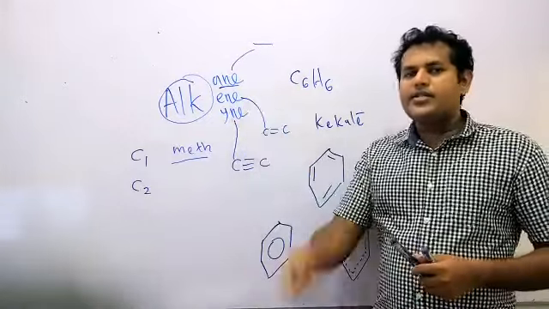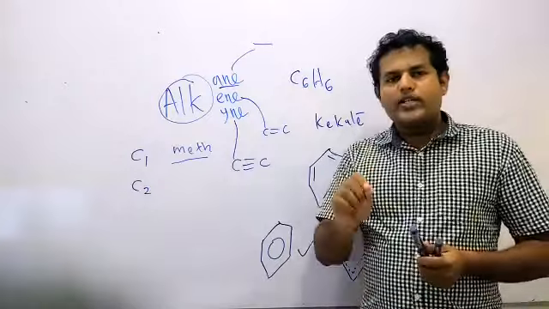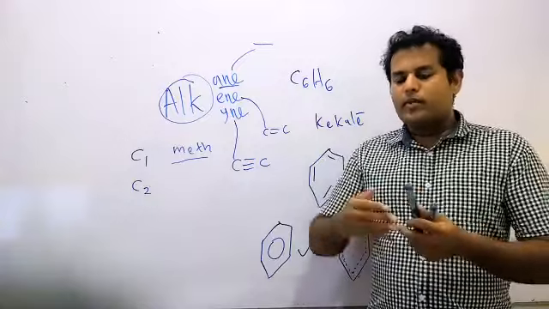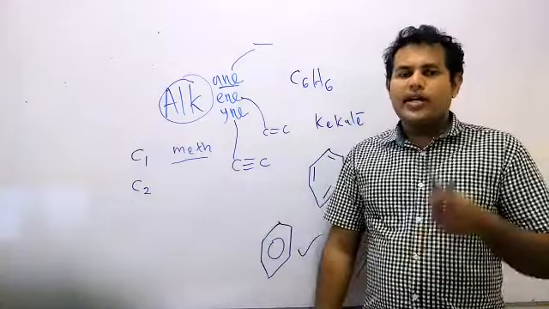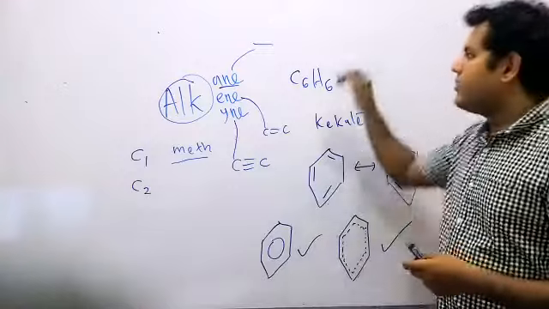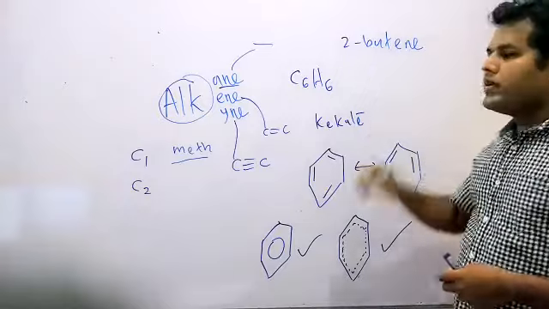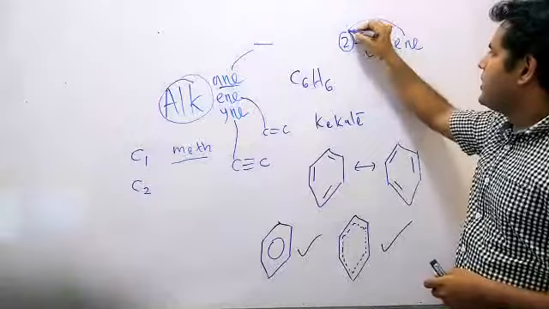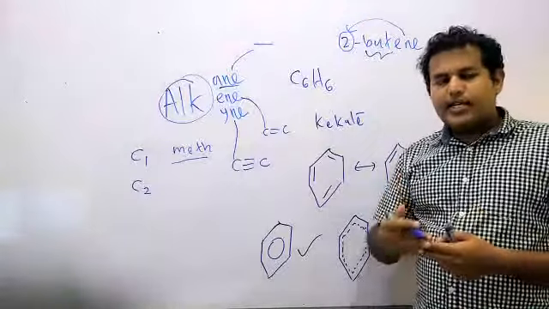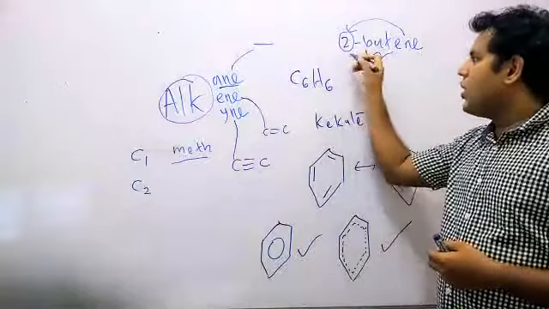And I advised that when we are writing alkenes, it is very important to write the location of the double bond, because the double bond can be anywhere. When you are drawing the structure, it is better to indicate the location. As an example, 2-butene. This 2-butene suggests we have 4 carbons and the double bond is between the second carbon and the third carbon. I told you that we write the lowest number here.